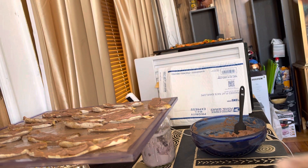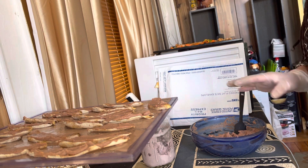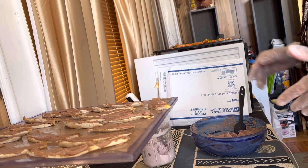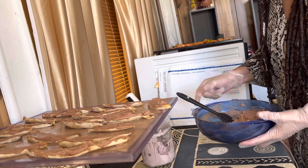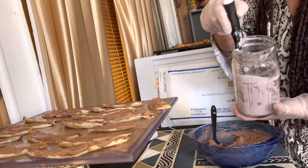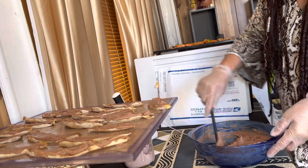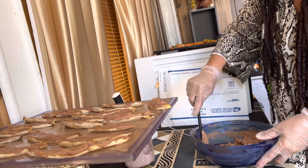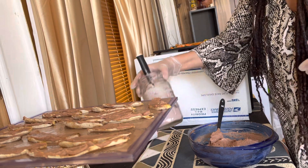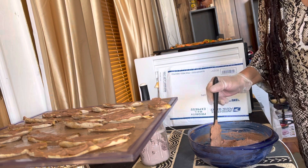I just wanted to show you the banana cinnamon buns. What I did here is I dehydrated some bananas - just sliced them and dehydrated them. I had the remainder of the date syrup from the workshop bottled up, and this is the coconut and raspberry. The remainder I added to the date filling we use for the buns, but they were so sweet that I decided to improve the texture with coconut, which has no sweetness whatsoever, and it came out really nice.